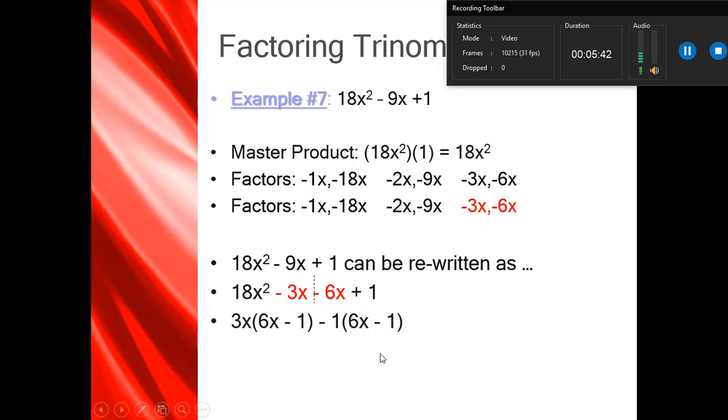So in the front half, 3x is common. Don't forget you have a negative 1 when you're doing your division for your leftovers. The back half, the common factor would be 1 or negative 1, and again, you might not be able to figure that out until you start to divide. But for me, it's negative 1, and then putting it all together for my final answer. I have the common factor of 6x minus 1, and the GCF portion is 3x minus 1. This process does get a little bit easier as you go through.